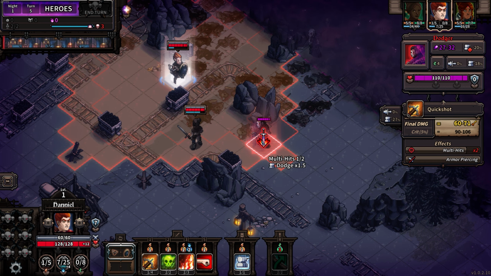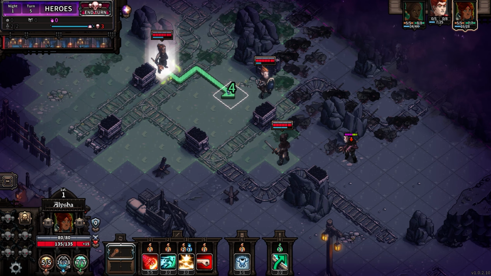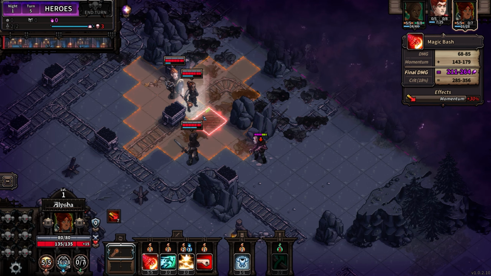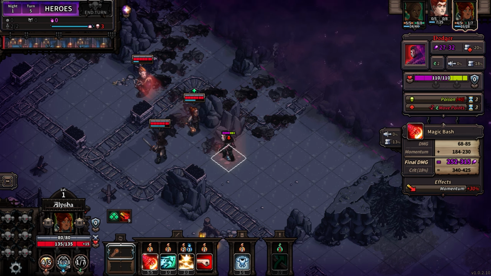See, should we poison somebody? I mean, they're gonna be dead anyways. Why not? Let's just throw some poison on somebody for fun. And then we'll roast them with this thing. Oh! Hold on. Yeah! And then we'll step forward. Then we'll hit him with a blast.